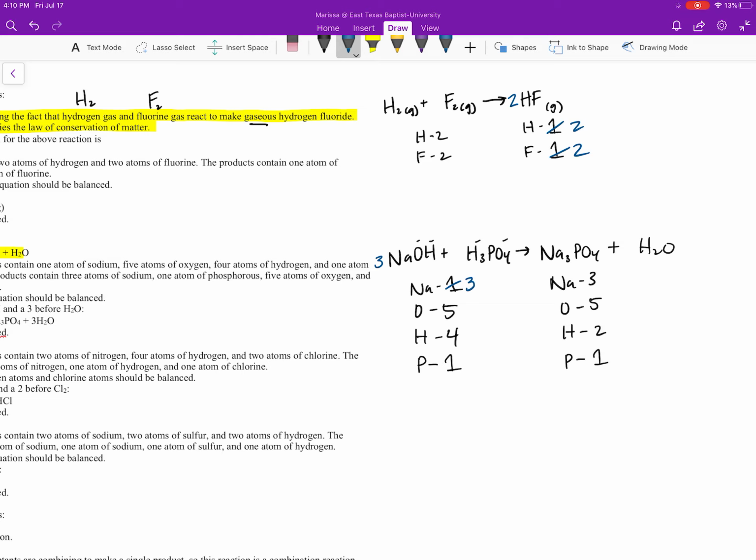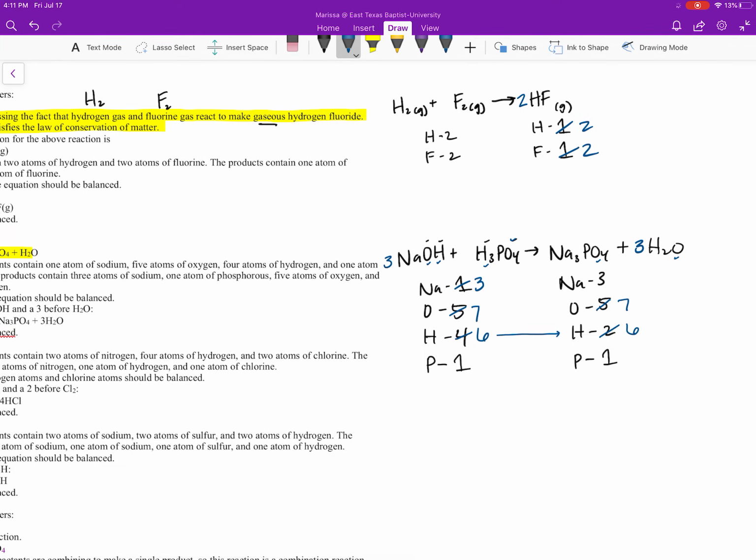But it's also going to change my amount of oxygens and hydrogens, because I'm going to have 3 sodium hydroxides. So now I'm going to have 3 oxygens here plus the 4 that I already had, so that's 7. And I'm going to have 3 hydrogens plus 3, which gives me 6. So now I need to see what's out of balance. Well, in this case, now my hydrogens and my oxygens are out of balance, but I can see here that there's a factor that they have in common, which is 3. So I'm going to add a 3 here and see where this gets me. Now I'm going to have 6 hydrogens, and then I'm going to have 4 oxygens here and 3 here, which is going to give me a total of 7. And now everything is balanced. And so this is my final balanced equation.